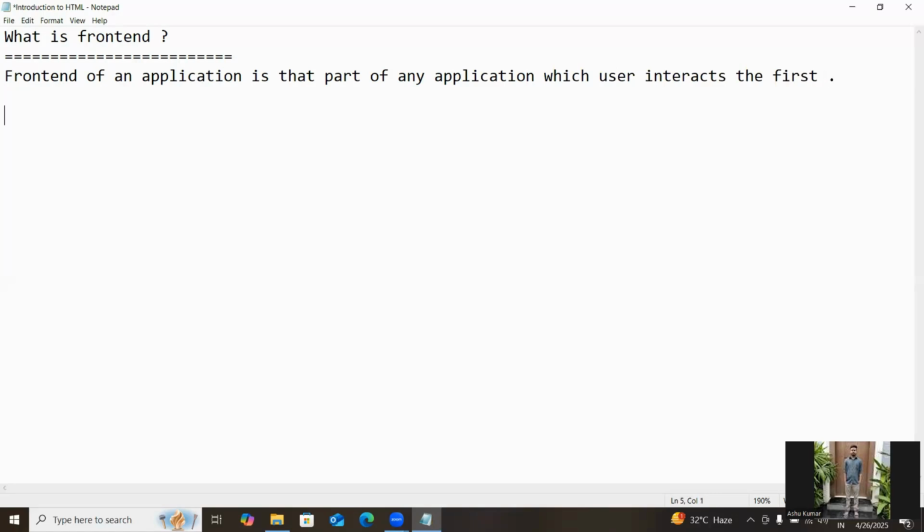Whenever we visit any website, the first thing that comes in front of us is called the front end. Now a question arises: how can we develop the front end of an application?